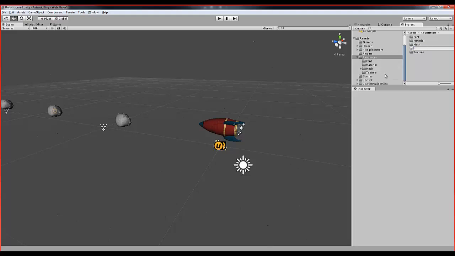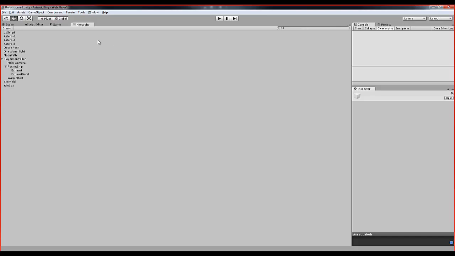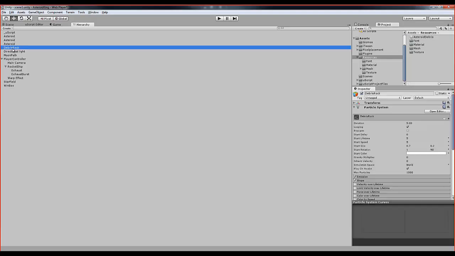Let's create a prefab. Call it the same thing. And then what we'll do is we'll come across the hierarchy. We'll slide that off to the side, so we can see both the empty prefab and our particle system, and we're going to drag one onto the other, and it will turn blue to tell us that it's been done.